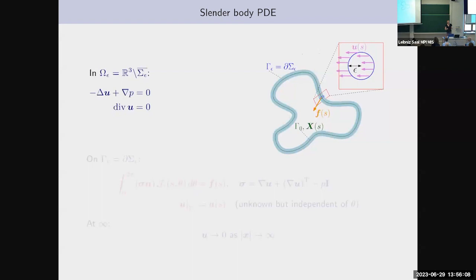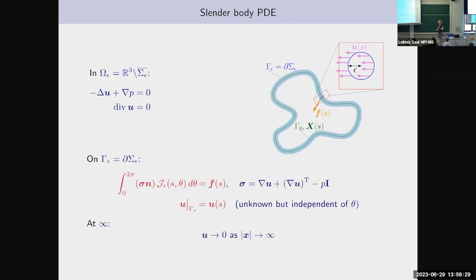And so to answer this question, we'll go back to the filament setup here. So now I want you to think, okay, this is a three-dimensional filament here. So it has some thickness, epsilon, right? And it's a solid boundary here. And so outside of this filament, okay, we still have just our homogeneous Stokes equations. But then on the filament itself, I'm going to prescribe some sort of funny-looking boundary conditions.